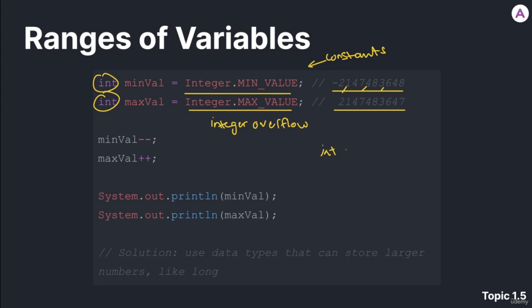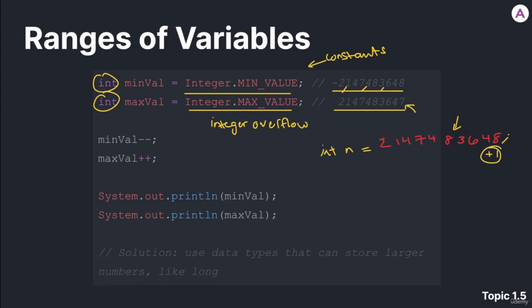If we go above these two values, meaning if we try to create an integer called, let's call it n, which is not that good of a name, and assign it a value above this, let's take max value. Let's say we go even just one above, so 2147483648. You can notice that this is just one above the max value. Well, this is actually going to lead to something called integer overflow.